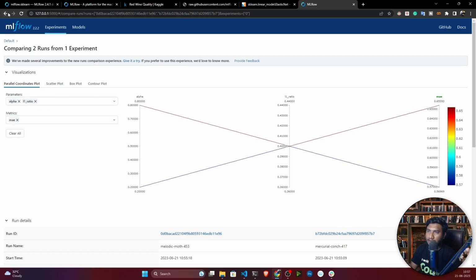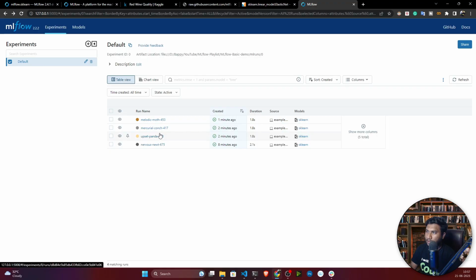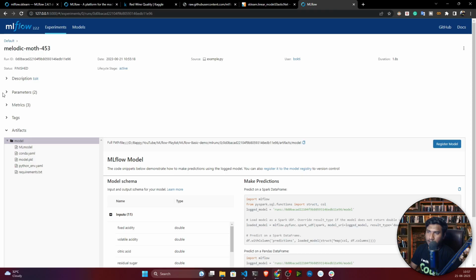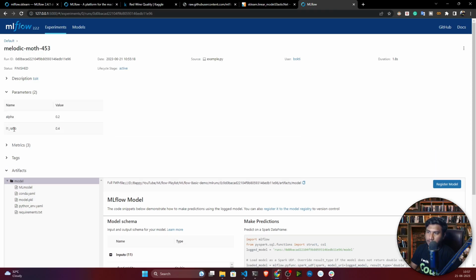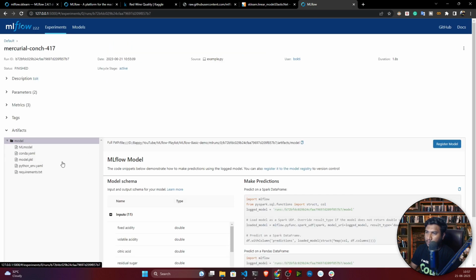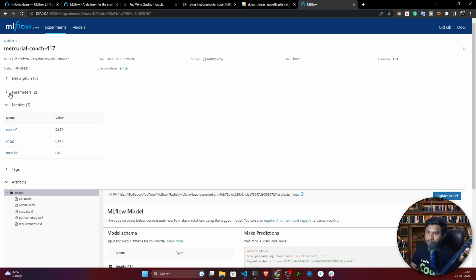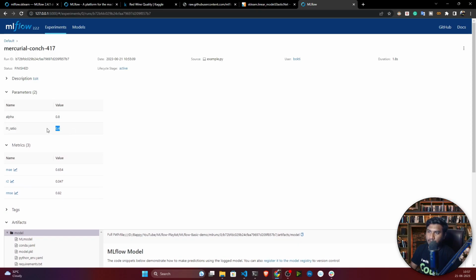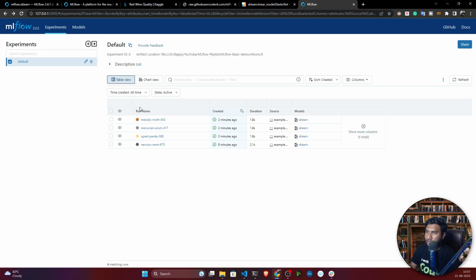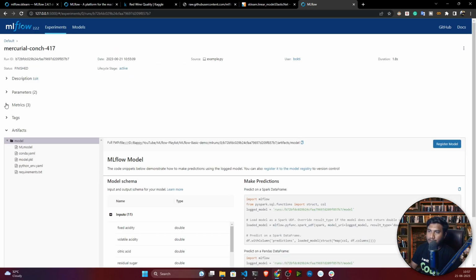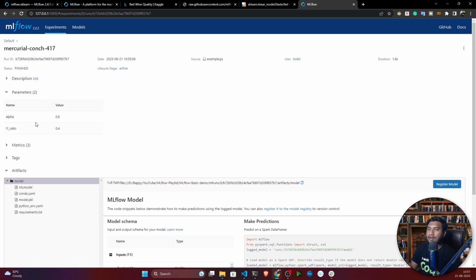Now let's see which model I got that from. Let me go back. I think this was 0.8 and 0.4, right? Now if I come here to parameters, not this one, I think the second one most probably. See, 0.8 and 0.4, that means this is the model. This is the experiment you can use. You can select this parameter, give it to your final experiment, and train your model.